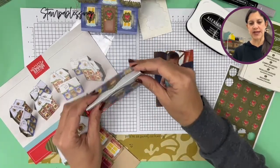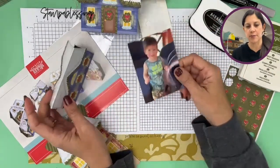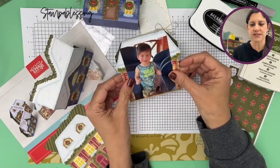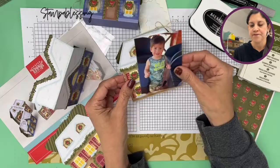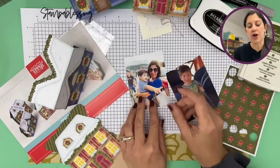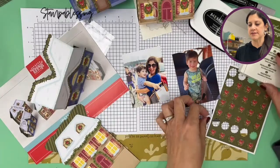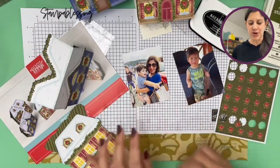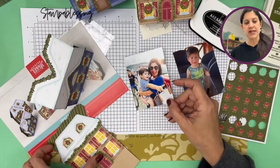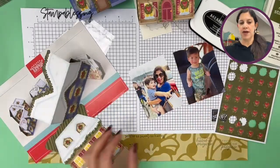So I was considering, this one is a little bit small, or I should say the box is small, but this other one is bigger. So I'm considering just putting it in the back of this big one. Okay, now I have another picture because I thought it would be a nice idea to start bringing family members that we love and are not necessarily close to us distance wise. This is my husband's sister, my kids' aunt, and she loves Mr. Benjamin. So I thought maybe I could cut this one a little bit and just put it in there. So I'll do that right away.